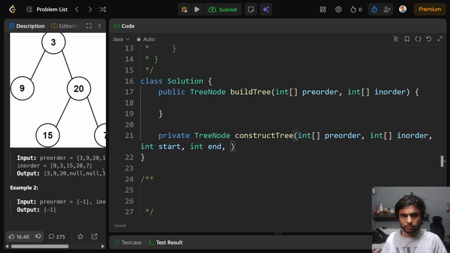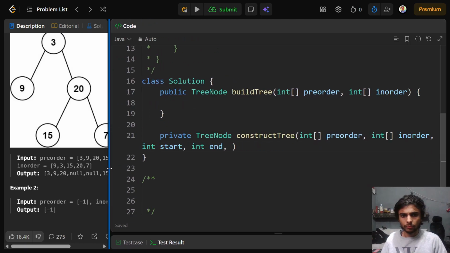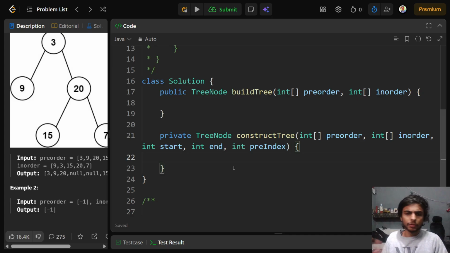And we will use one more index, pre-index, which will tell us about the root.